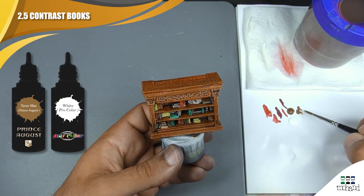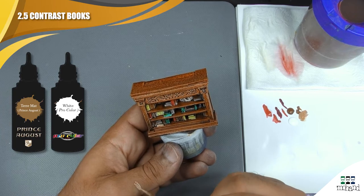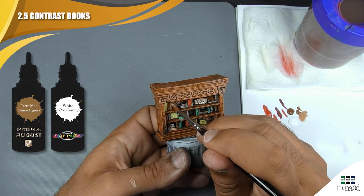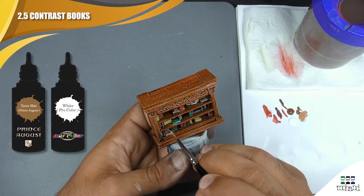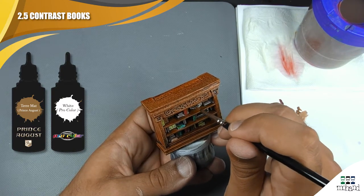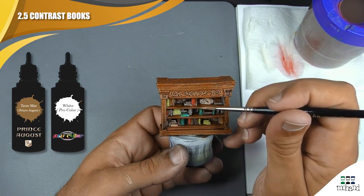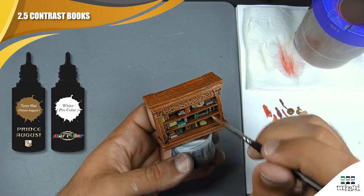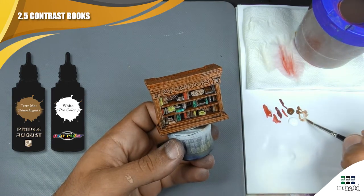And now I just add more white into my brown, just to push a few more highlights on a few parts. And if there is some paper, you can push with this. So I can push my highlights on the scales into the scenery, by the way. We can do the same for the blue, the same for the green, and that will be okay for that. And that will be the last step for the second level of this scenery.